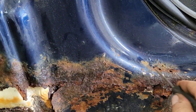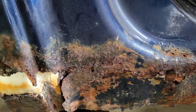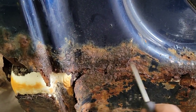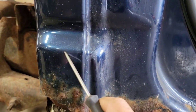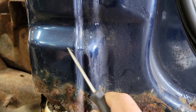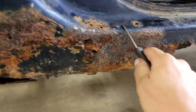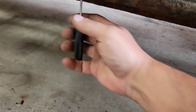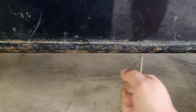The new rocker comes up here and trails off right in between this rusty stuff, and that's no good. So we'll have to make a patch panel that comes from down here and down into this area to connect to that rocker. The new cab corner comes all the way up to here. I'll probably seam it here. I like to do it all on the body line. It's got a curve in it, which adds strength, and it's easy to grind on that surface. Same with the rockers. She's no good there, but once you get going up here, it's good and solid.